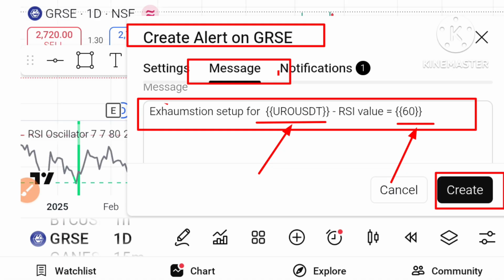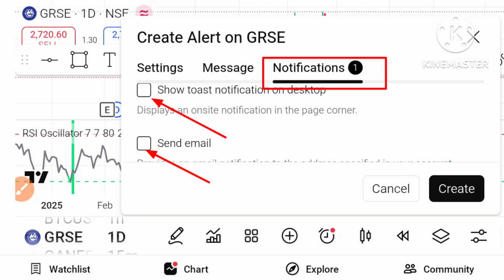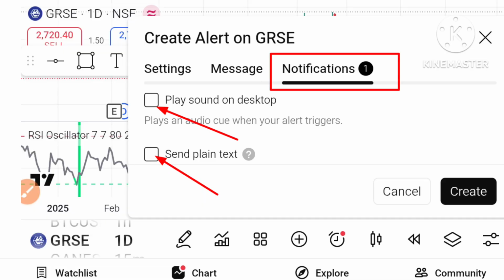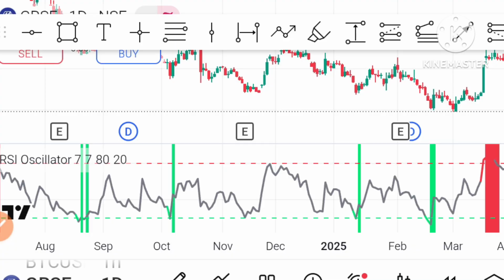But if you are proficient with your trading process and you can place trades really quickly, then you just set it to once per bar close and you will be notified as soon as the signal is confirmed and the bar closes as a valid signal.